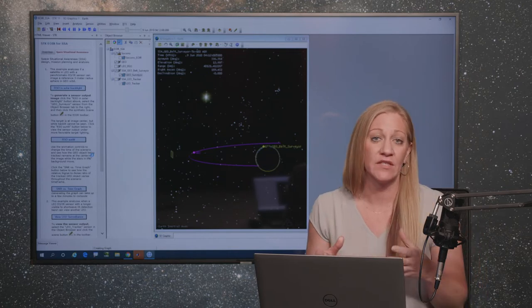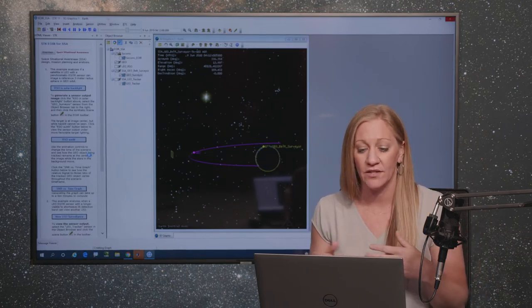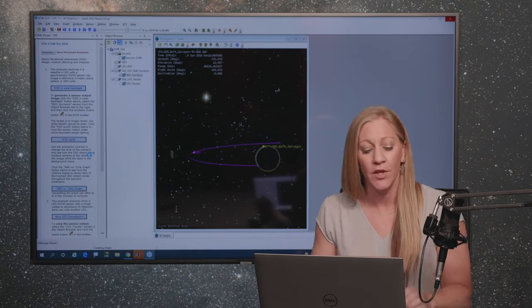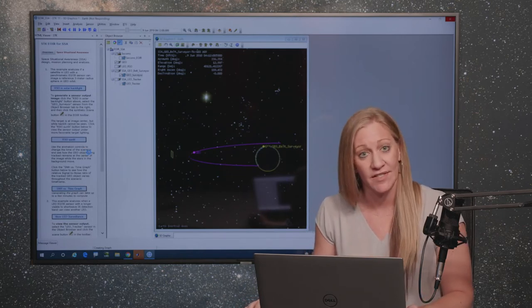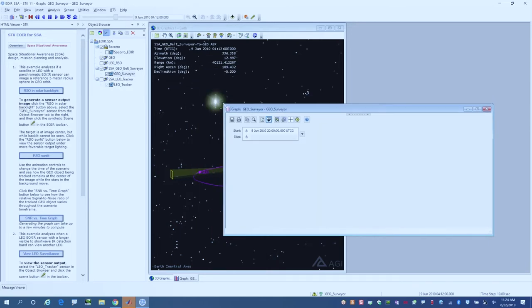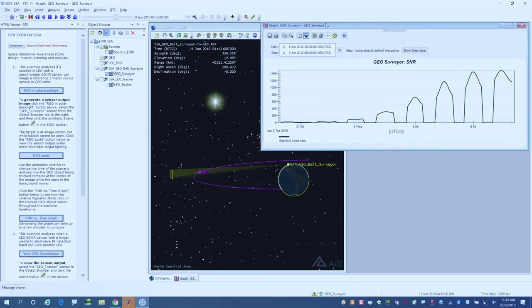Oftentimes the 3D visualization is great and we want to be able to see that synthetic scene, but being able to look at the analytics and everything that's being calculated under the hood often goes a long way to give a nice complement to the 3D window. So we can generate the signal-to-noise ratio versus time in a graph that will give us information about what's going on with these two objects, the geometry and the lighting conditions, such that we can then take a look at them both together. So if I minimize my graph a little bit, place it up in the upper right-hand corner such that I can still see the 3D window and my graph, and then I hit play, what we're able to see is that signal-to-noise ratio vastly changing, as well as the dropouts that we're seeing in here.